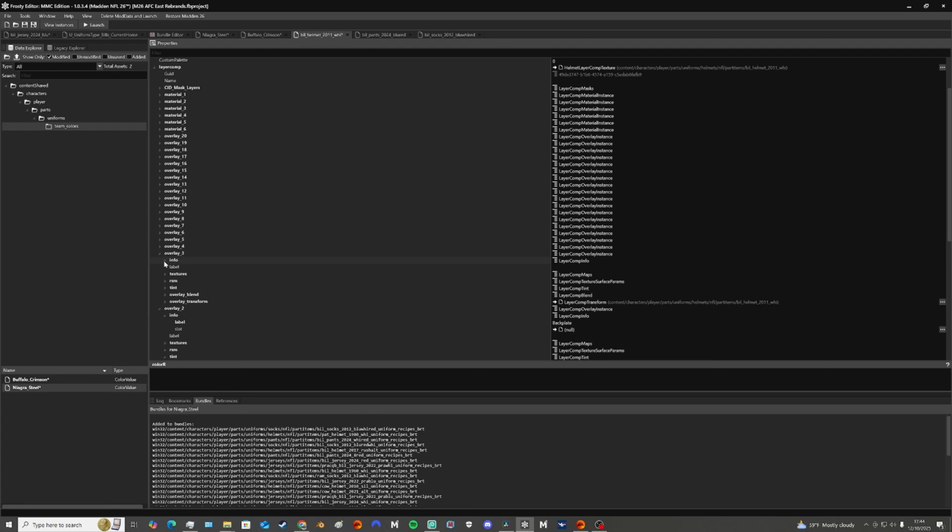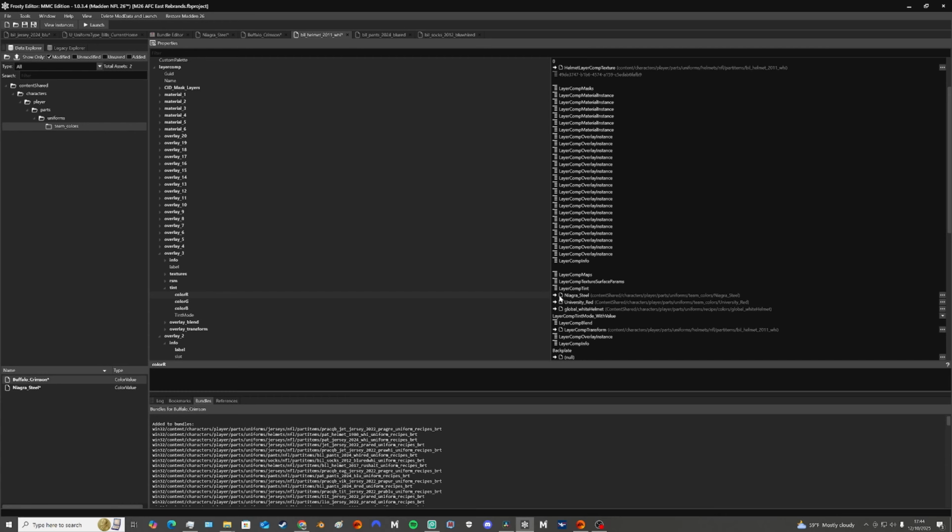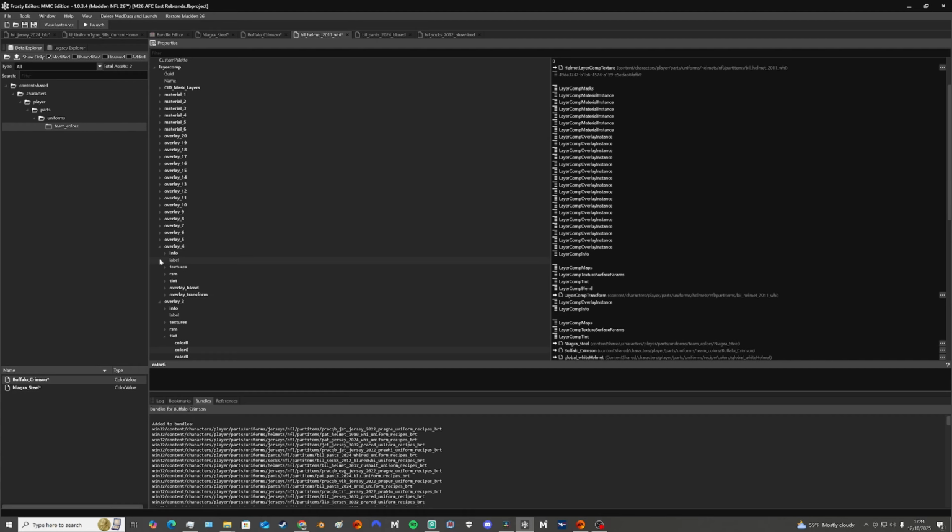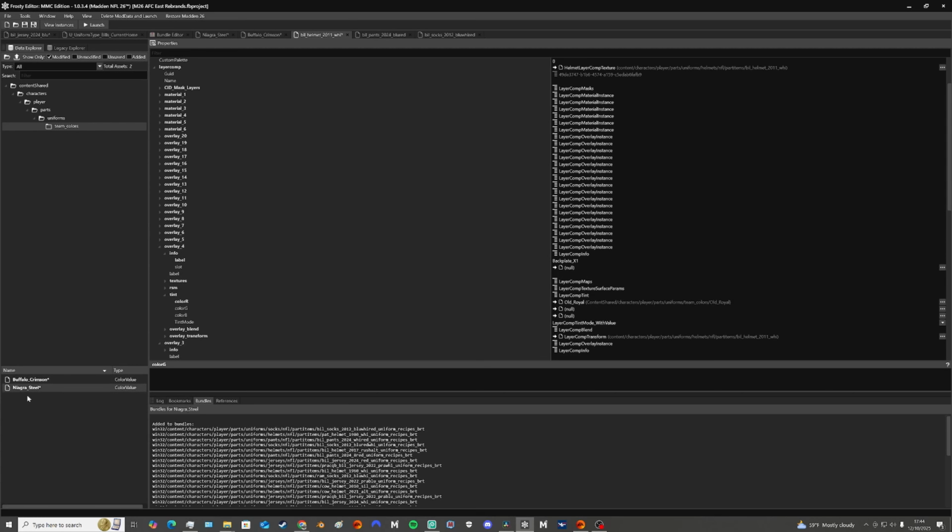So these will be the actual word marks that will be on the bumpers. Not every team uses bumper word marks. Some, like the Chiefs, don't have any on the front. You can typically add some if you want, and I will show you how you do that. But for now, we're just going to focus on changing over colors.